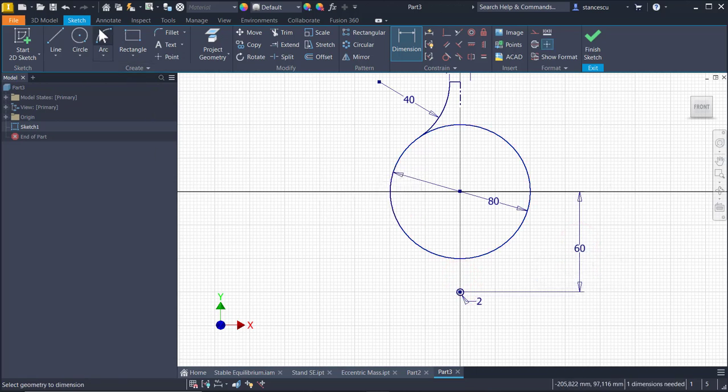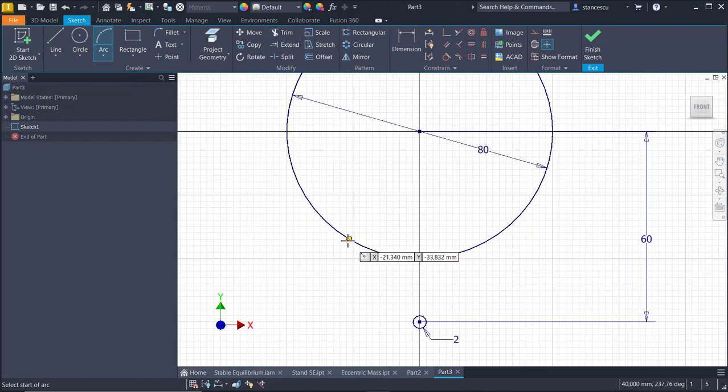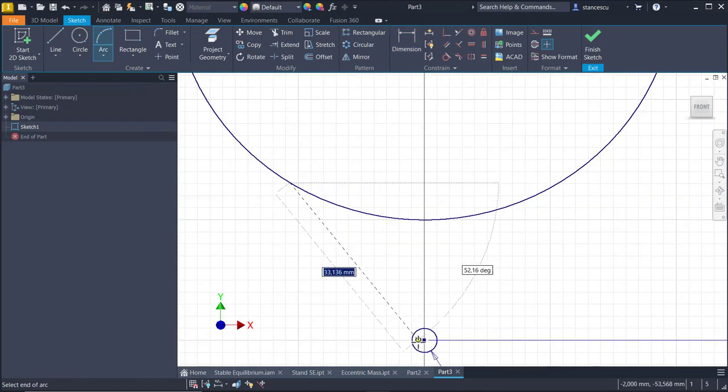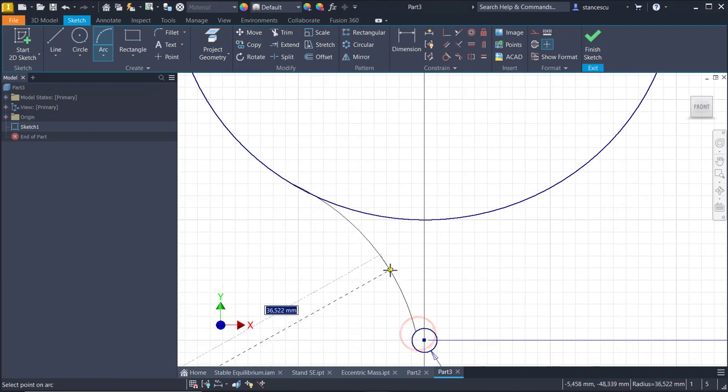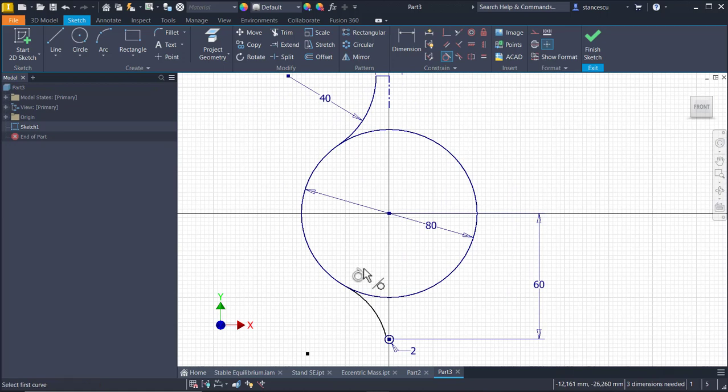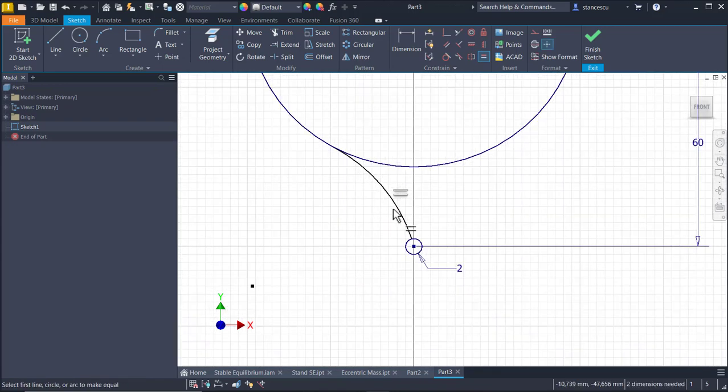Another arc from one circle to the other with radius equal, but let me place the tangency and equality, this arc with this arc. Good.